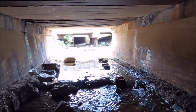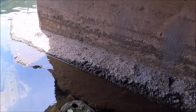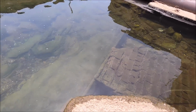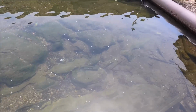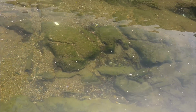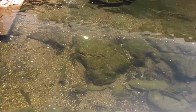We'll hit that little tunnel, see what's up there. Before we head back, let's go to the other side and see if there's anything over there, if it's an easier walk. I don't have your sunglasses on, so maybe a little bright. Oh, oh no, that one's a lot deeper. See if this is any better with sunglasses. See, I want to get up that creek and I want to go in that tunnel, but I don't want to go in there.